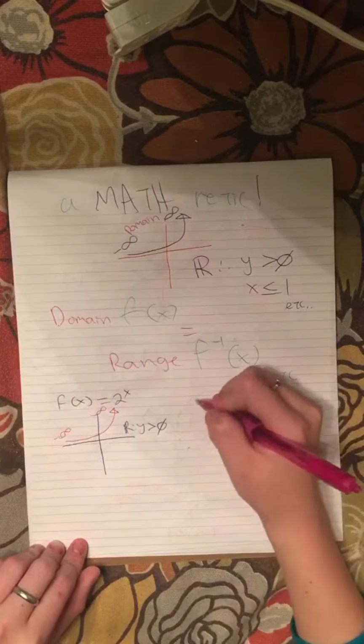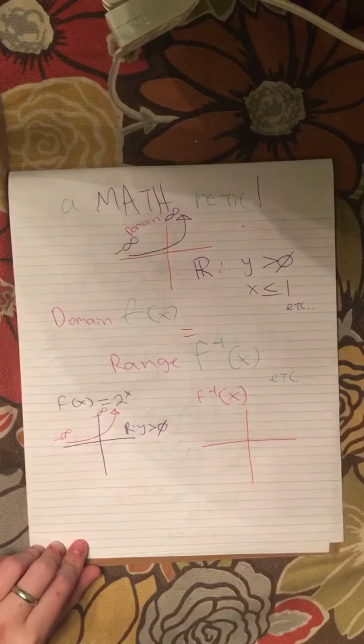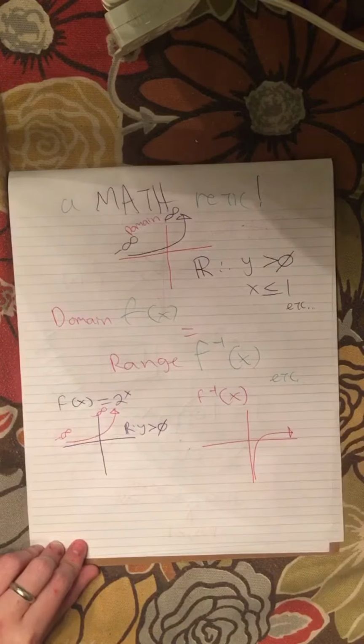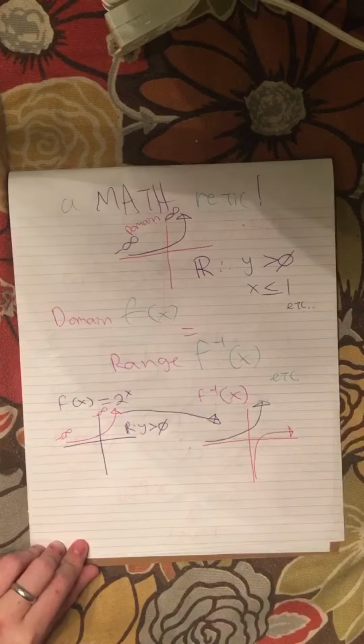Once we find the inverse of the function by switching the output and the input, the domain and the range will switch, and we will end up with a line that looks like this. We can verify that these lines are in fact inverses, as they are both symmetric about an imaginary asymptote here.